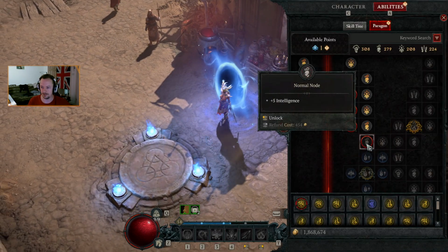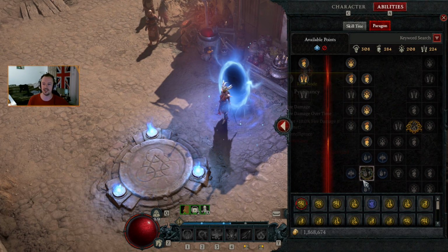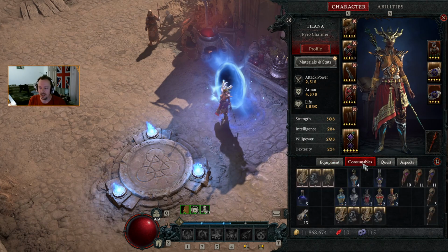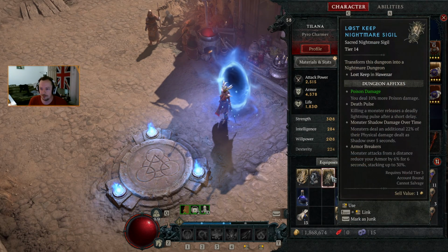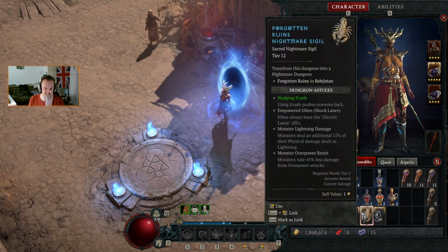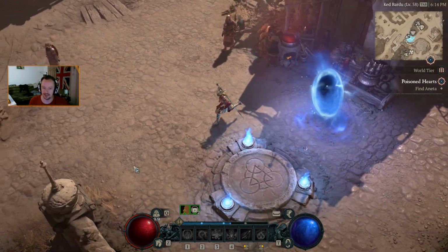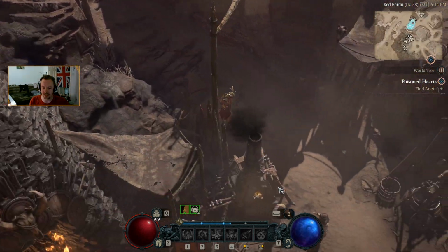So first things first, we can put a point in here. We are pushing towards the nodes down here. We're not going to go for that legendary node because we're not using Fireball or Meteor. In terms of the things we've found, tier 14, tier 14, tier 14, so they're all about the same level. It would be nice to try and make a tier 15 one, but we'll need to do some salvaging before we do that. And speaking of salvaging, let's go have a look at what items we've got and what we can get from them.